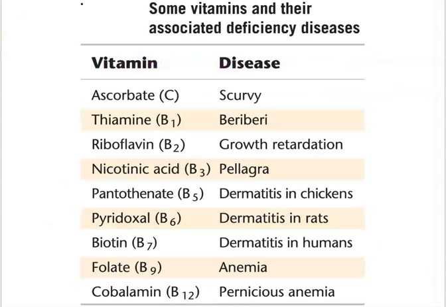All these vitamins have a lot of common names. So ascorbate is also vitamin C, thiamine is vitamin B1, riboflavin B2, nicotinic acid B3, and so on through the B vitamins, cobalamin is B12. And there are all these different diseases that they're important for. If you have a deficiency, you will get these diseases. Scurvy is an example, and Beriberi disease. So there are all of these different problems that can be caused when we don't have sufficient amounts of these things.